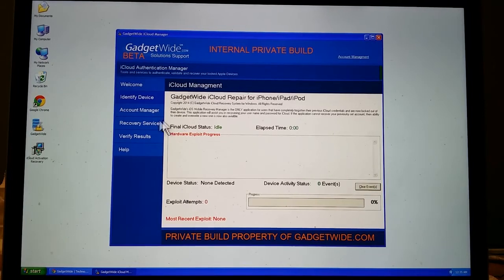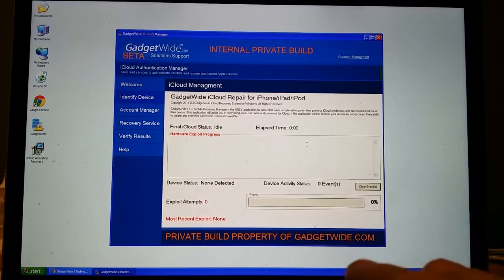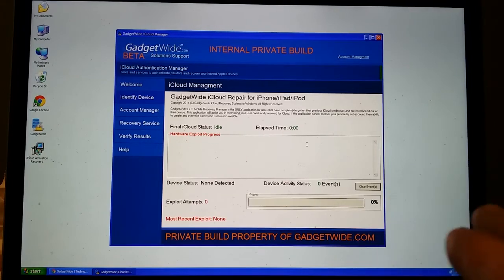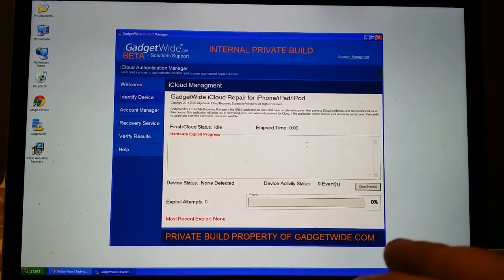And that's available in the recovery service, which I'll speak more about further in the article when I post about this video. It's essentially going to be doing the same thing that this is doing, but it's going to be using a large array of powerful computers. So the result will be delivered tremendously faster. I mean, almost instantaneous.